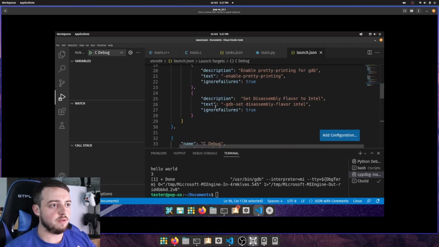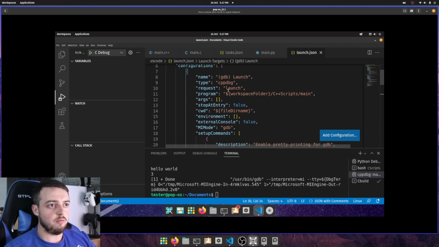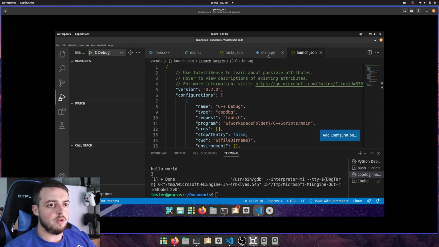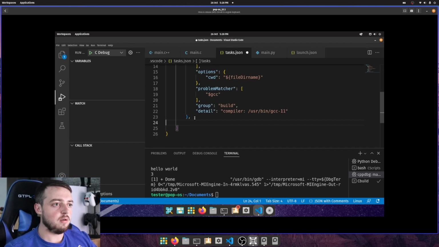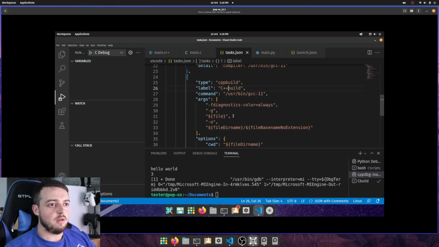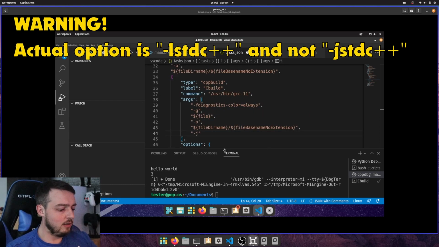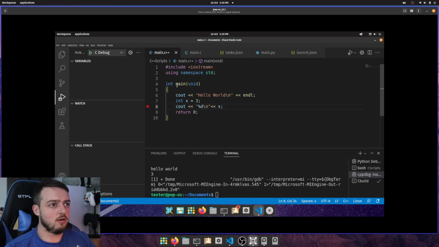So we've named the pre-launch task for the C debug, C build. So we'll just do the same for C++, only we'll call it C++ build. I'll rename the launch task C++ debug. I think that was the right place. Yeah, in the name. Okay. So then if we go to the tasks.json file, we just copy and paste this from this curly bracket up to this curly bracket, add a comma in here and add that in, and then change the name of it. Now what we'll do is add in an option so that it's a C++ build, -lstdc++, not cpp, C++. Then if my calculations are correct, we'll have the C++ debug and it should just work.